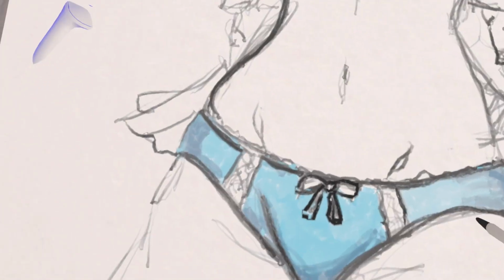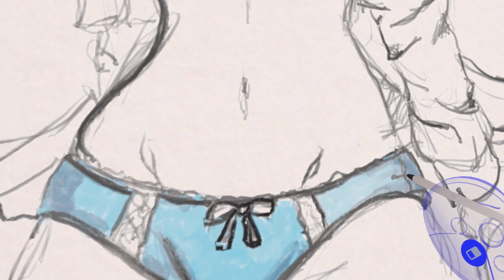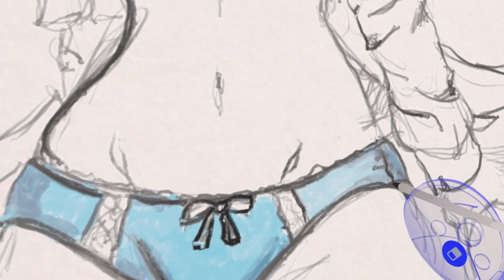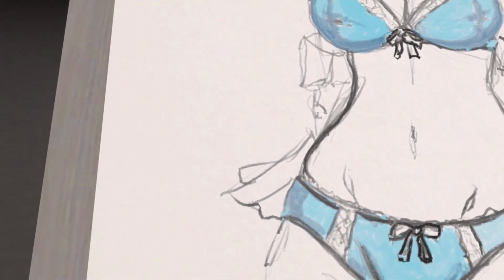Just a little waistband. Gotta have the elastic. Keep a sense of realism in physics. The elastic here, and the stitch that holds it together. They gotta be stitched. Okay, so we're done with that.